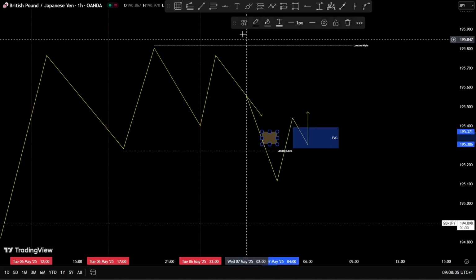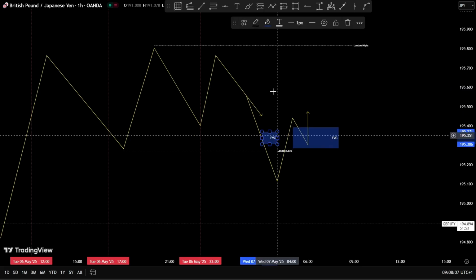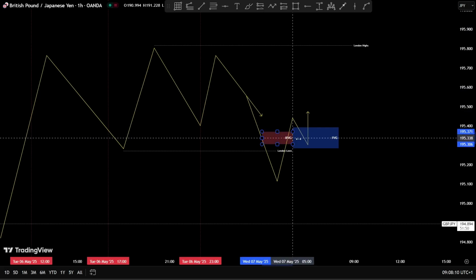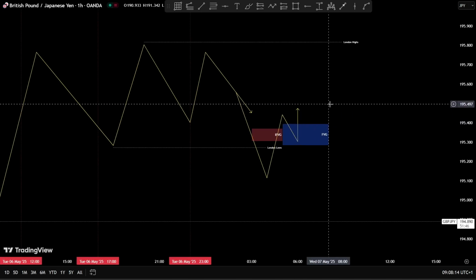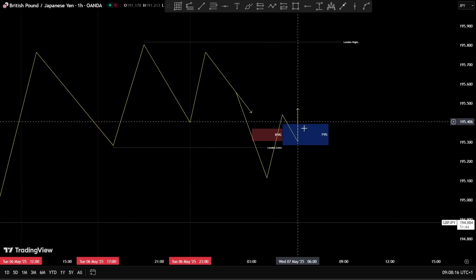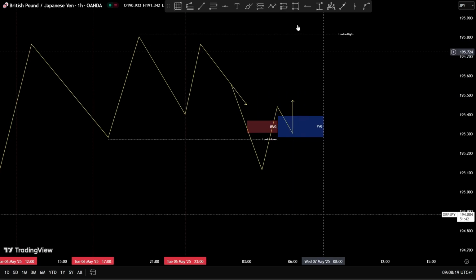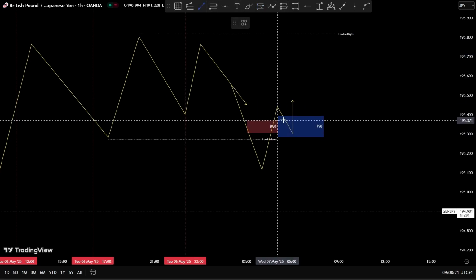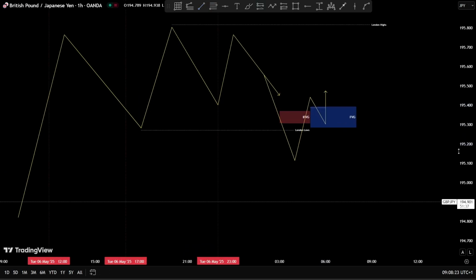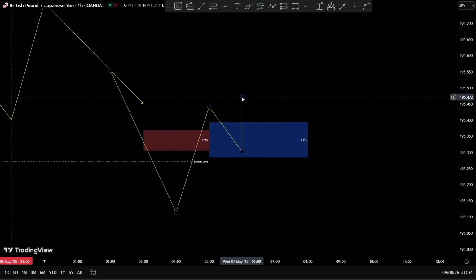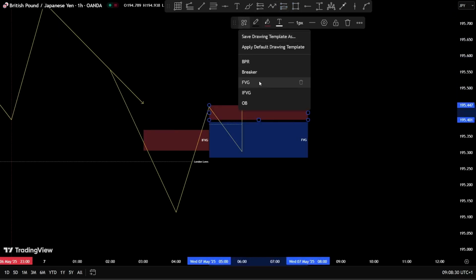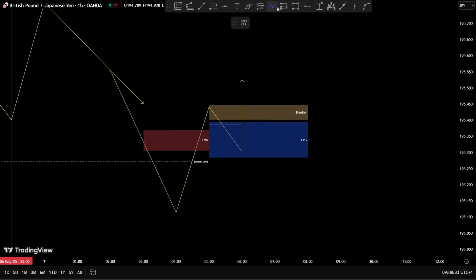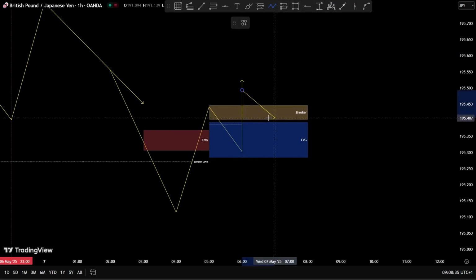Let's say there is a 15-minute fair value gap. After inversing this fair value gap, let's say this is an inversion. Fair value gap got inversed. We created another fair value gap within this zone, and price continued to rip up. And by the time you scale down to the 5-minute to look for even more continuation confluences, let's say we have this breaker block that got created, and price reversed into the breaker block on the lower time frame, which is the 5-minute time frame.